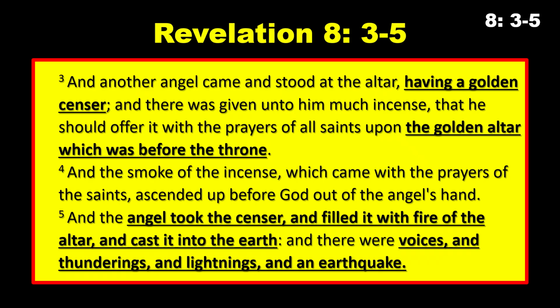Verses 3 through 5, quote, "And another angel came and stood at the altar, having a golden censer. And there was given unto him much incense, that he should offer it with the prayers of all saints upon the golden altar which was before the throne. And the smoke of the incense, which came with the prayers of the saints, ascended up before God out of the angel's hand. And the angel took the censer and filled it with fire of the altar, and cast it into the earth. And there were voices and thunderings and lightnings and an earthquake." End quote.